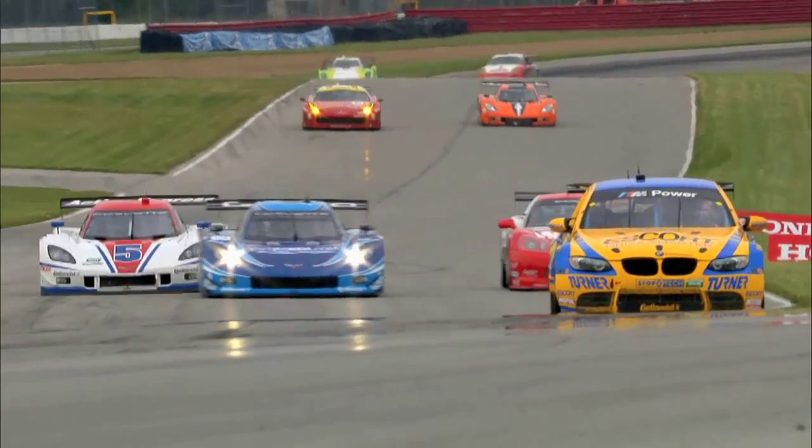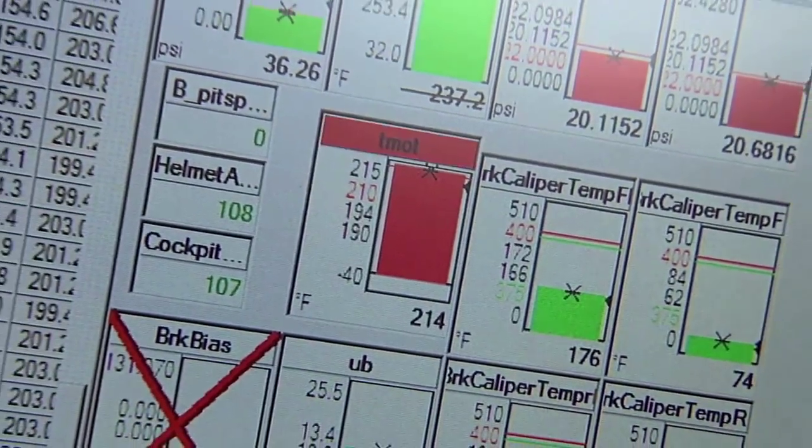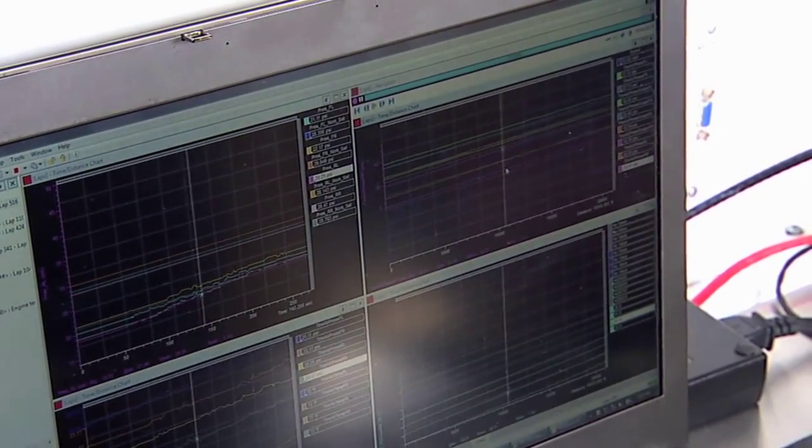Essentially we have black boxes in our cars — the equivalent of the airline black box — that shows everything a driver does: how they're on the throttle, the g-force, the steering inputs, how fast the cornering speeds are, what gear they're in. When we're done, we can pull all the data and overlay every line, every trace, and make sense of everything a driver is doing.